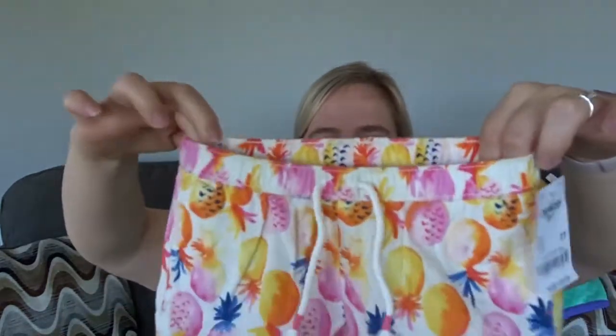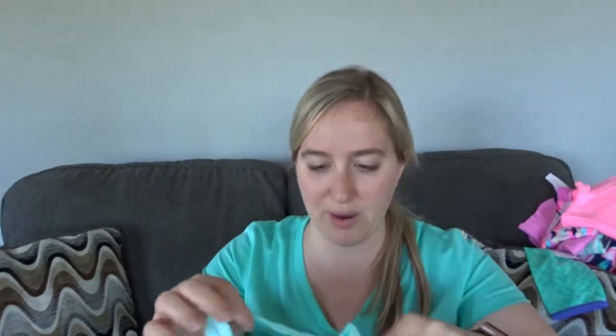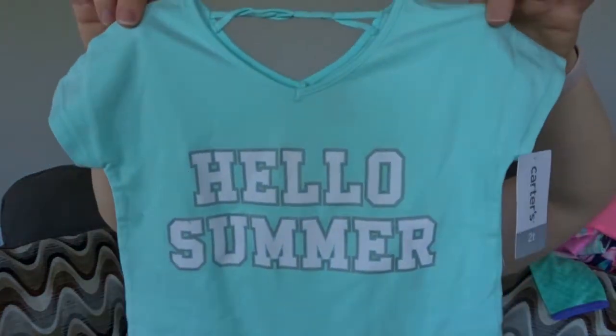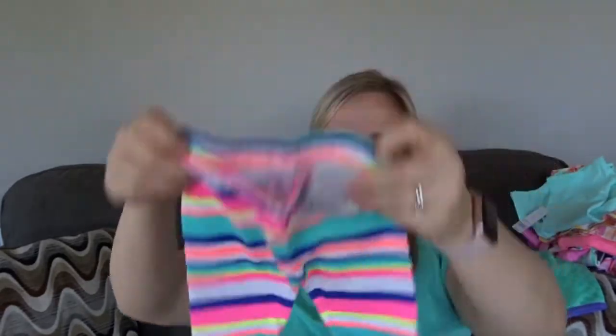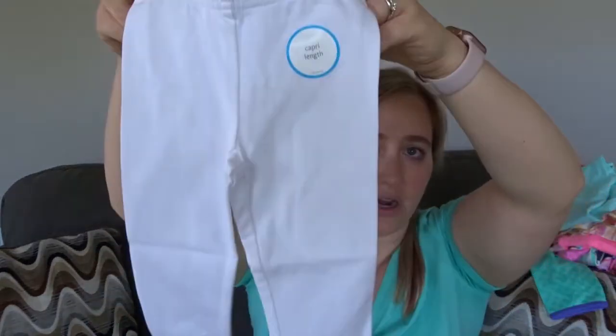Then these cute little pineapple shorts — I thought they were adorable. And this 'Hello Summer' shirt; I didn't intend for them to go together, but they're just nice pieces to have. In the summer we can wear more than one outfit a day because we get dirty or get food everywhere, so it's nice to have spares so you're not doing laundry all the time. I also got some capri leggings — these were like buy one, get two free with a shirt. She can wear them under dresses or with t-shirts. I specifically got a white pair to wear under dresses.